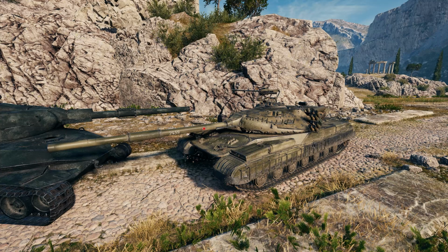It's the same thing: better armor, the gun is a little bit less reliable, but you also have the mobility, you also have this really, really good turret, and you also have 130 millimeters of raw power with your gun that doesn't do 530 alpha, but it does 490, which is still very, very good. The rate of fire is very similar, the DPM is very similar, and you can also even ram tanks, which the IS-7 can do a little bit better than the Object 780. But I think it's a cool tank.